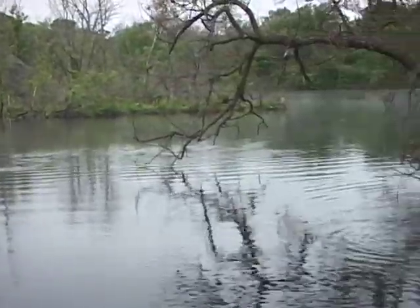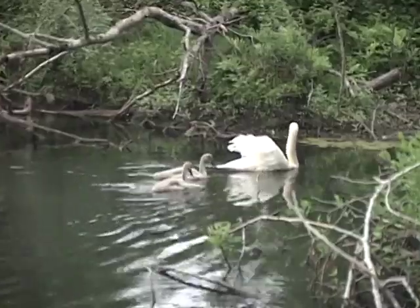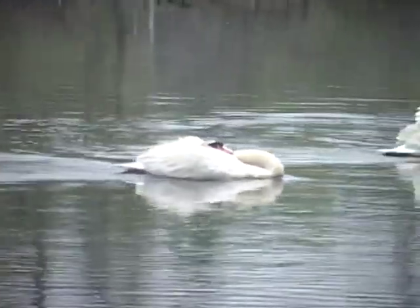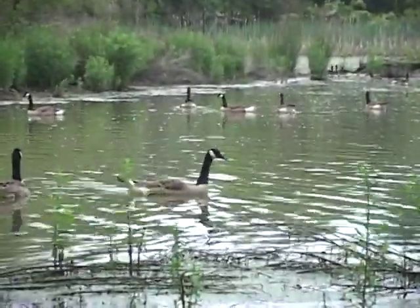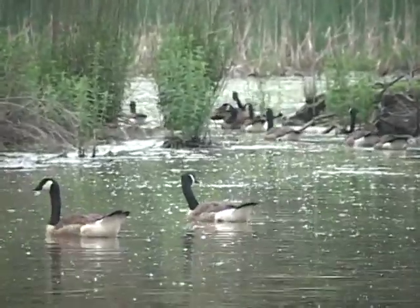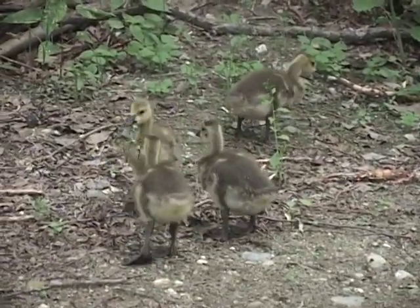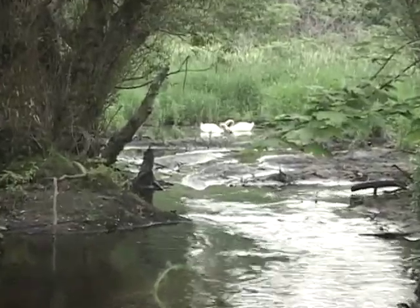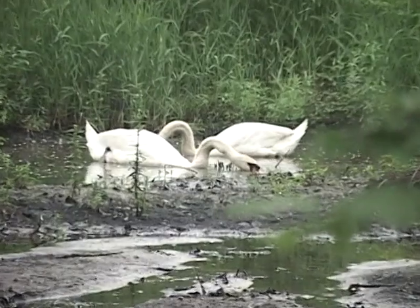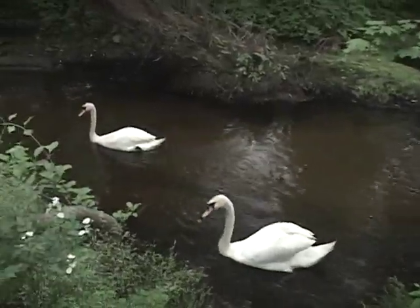Today, the Marsh family was visiting the third pond. He did this pose a number of times. Two days before the official start of summer, it was like the geese called for a convention. This was the first time I saw so many in the marsh pond. The young goslings were having a feast. The third pair of swans were in the brook. They were never again seen on their nest. Now I never knew if they just abandoned their young or they were met by some other fate.